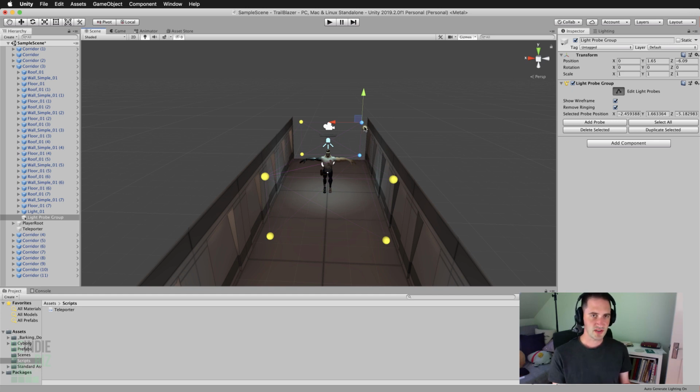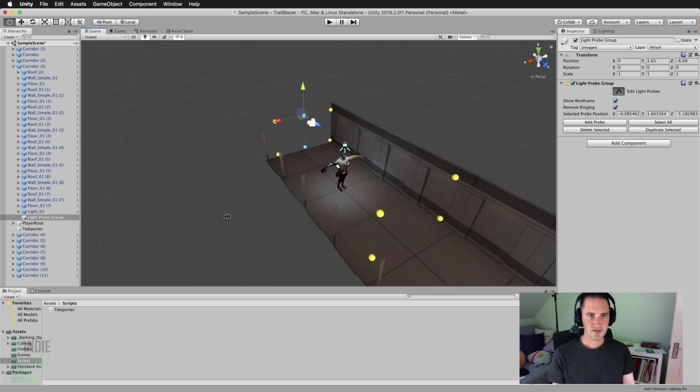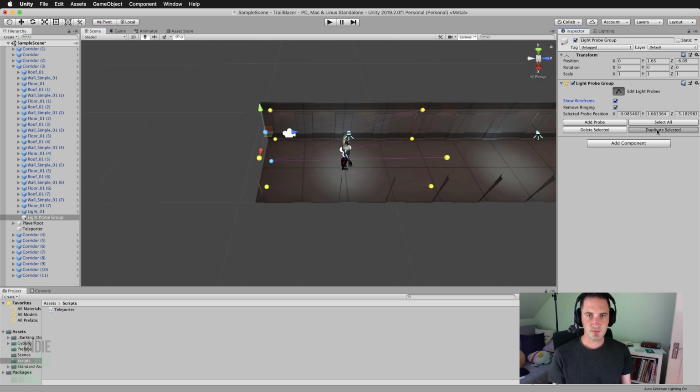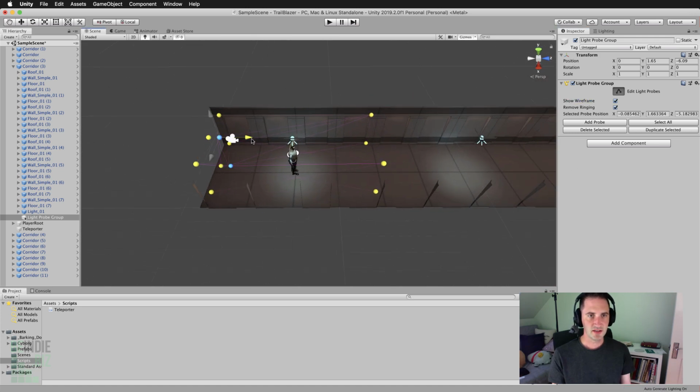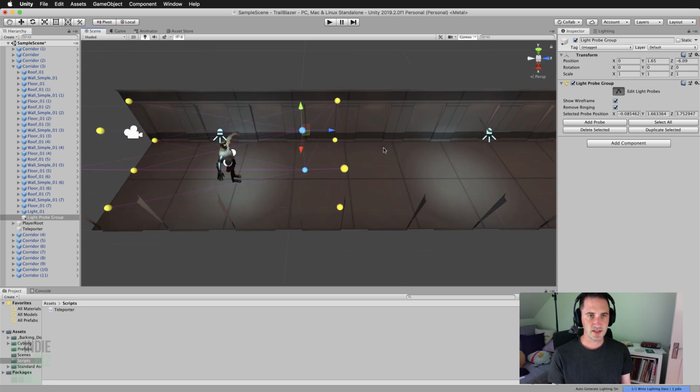With these 2 probes selected, I'm going to move to the inspector and click on the button that says Duplicate Selected. This will allow me to create an additional set of probes here at the center. That's looking pretty good. I'm going to choose Duplicate Selected again to move these roughly in line with these ones.